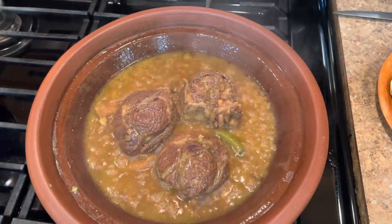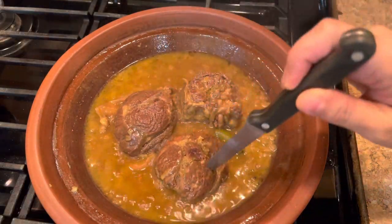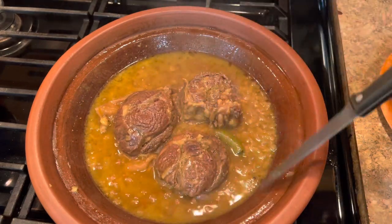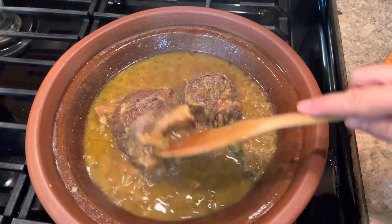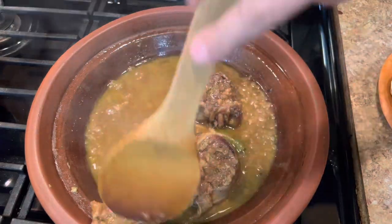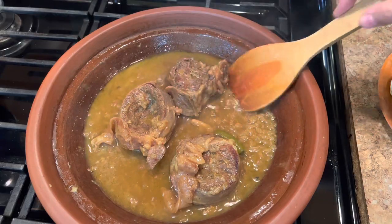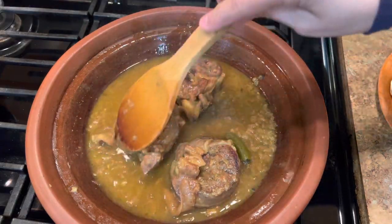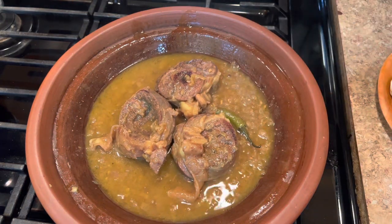The meat is tender right now — I tried with the knife and it's tender, almost done. Now I can add the vegetables. I flip it to the other side. Lower the heat in the beginning and leave it cook for an hour or an hour and a half. Cooking in the clay pot or tagine takes longer but is more healthy and delicious.